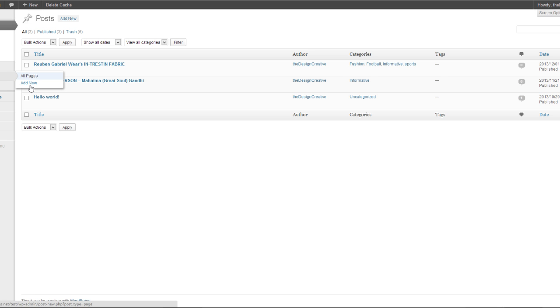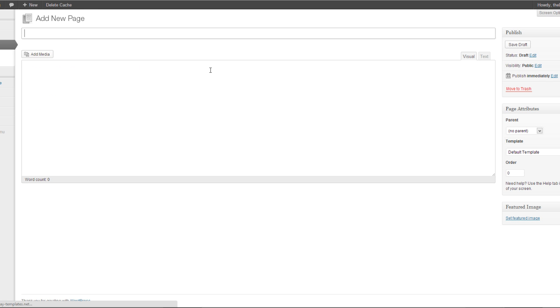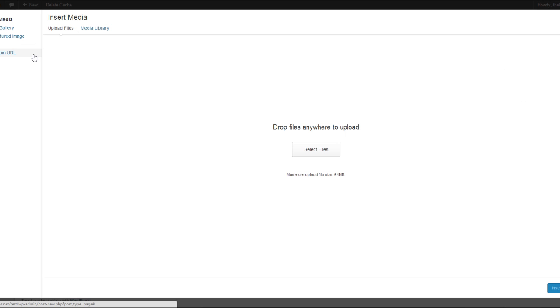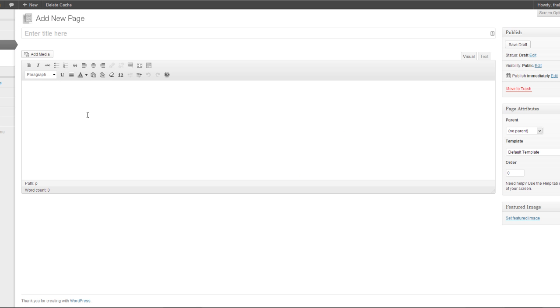So you would create new pages by going to page, add new, and adding all your content there. You would add a title, you would add your content, you would add any media. Media means stuff like images or videos. So if you press the add media button, it will ask you where you want to upload from, whether it's a URL or whether you want to upload images or videos from your computer. You can do that via this add media button.